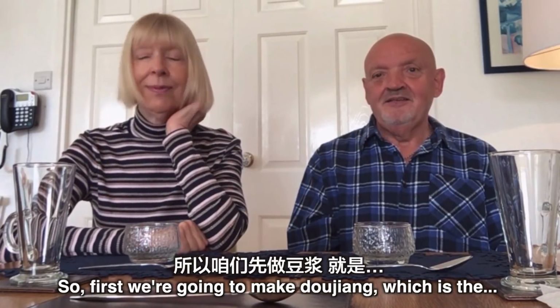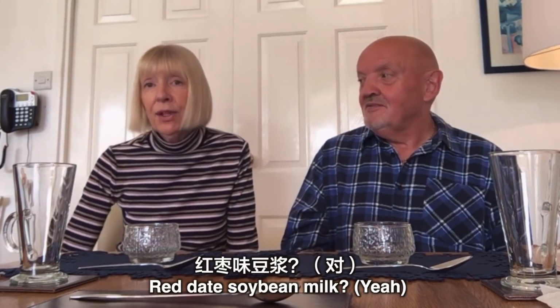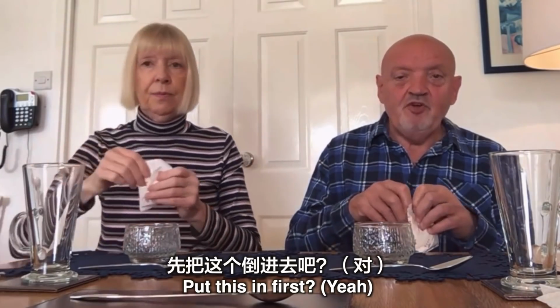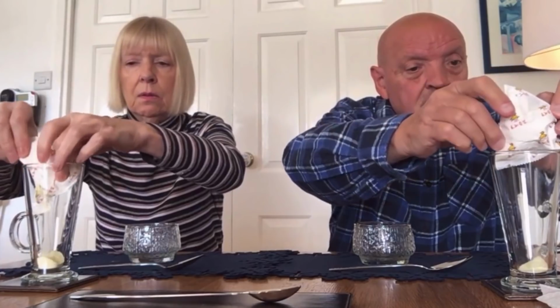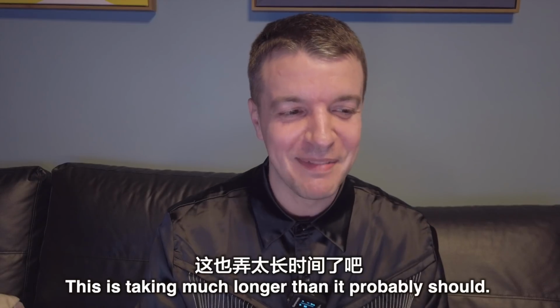So first, we're going to make, it's called doujiang, pay attention mom. First, we're going to make doujiang, which is the red date soybean milk. What are you looking at, Mum? I'm looking at what I've got. Go get it. Red date soybean milk. That one? Yeah, that's the one. That's gonna go in here. Have you got your hot water? Yeah, okay. Put this in first. You should have cut holes in it. Here. Can you find this? This is taking much longer than it probably should.